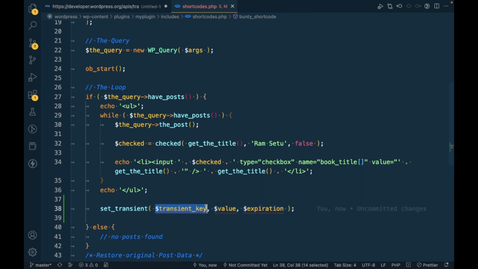Let's apply the transient key. The transient key can be anything you want. I will say bwp post list. And let's say I am storing the whole query object as the value in the transient, and expiration, let's say 6 hours.